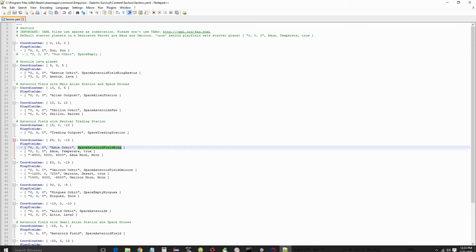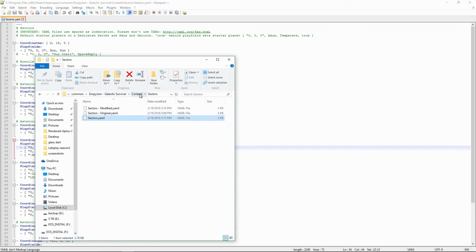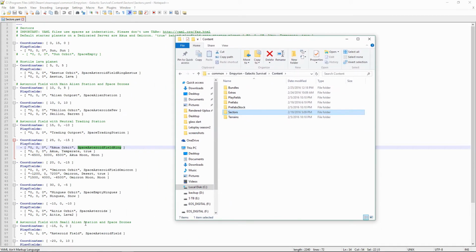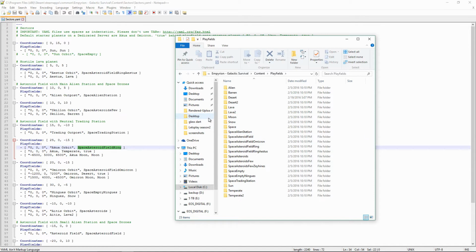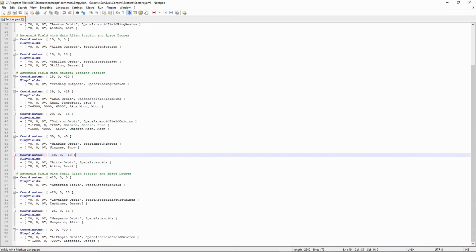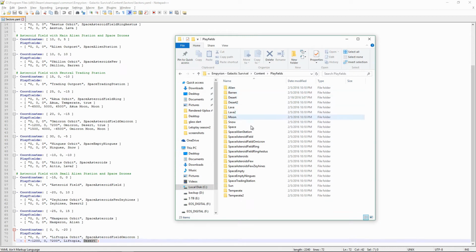Now the next thing you want to do is go back to content. Now that you've added, for example, Liftopia on here, you're going to go to playfields. You want to choose a playfield for your planet type. You can go into the playfields here, and here are the settings. This is what the settings are for all the different types of playfields. I'm not sure if the temperate 2 actually works. There's not an existing temperate 2 type of planet in the game, so I don't know if they've completed it. If you want to test it out, I would suggest doing it in an experimental.